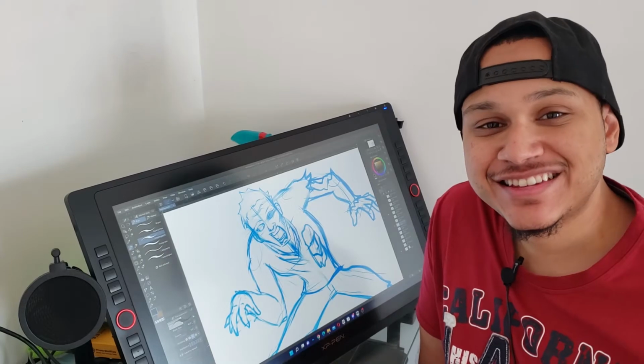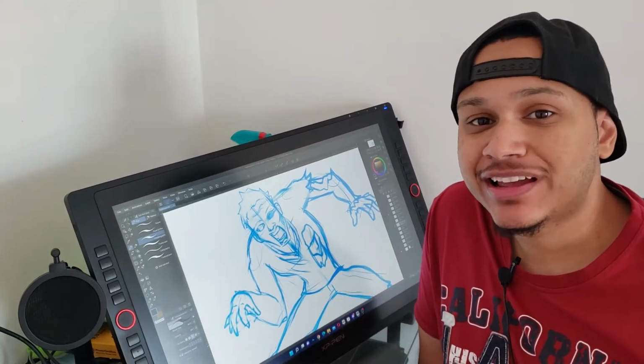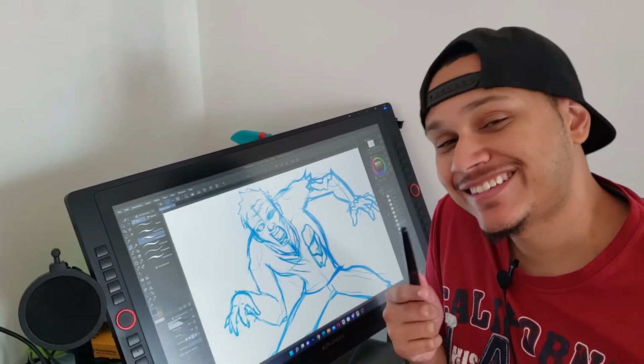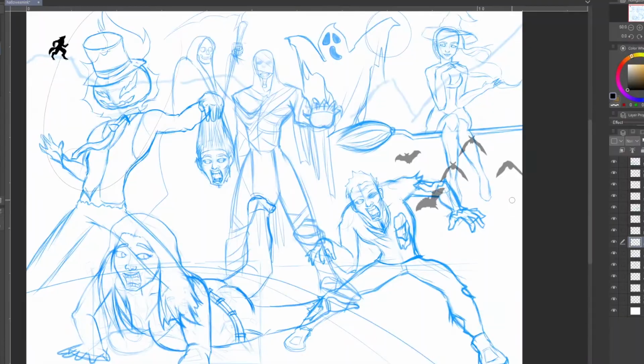All right, guys, so this is the zombie, but I still feel like something is missing. His friends. So at the top left, we have a werewolf. I wanted to add him in. Couldn't really fit him into the composition, so I just stuck him up there. That's all right. So beside the werewolf, we have Jack-o'-lantern holding the head of Dracula.